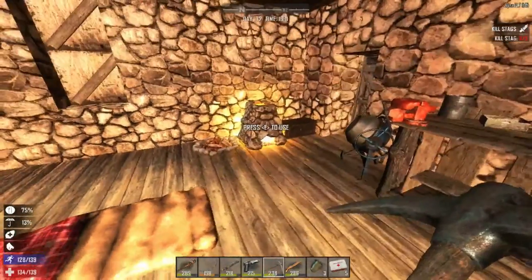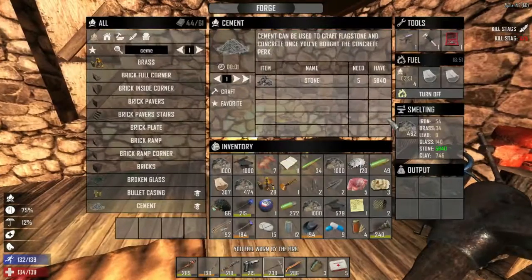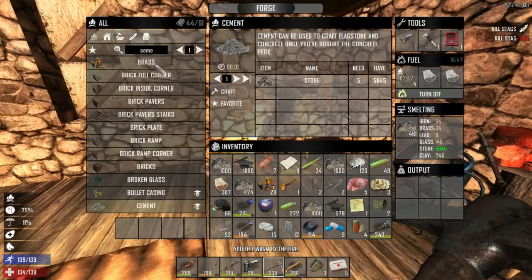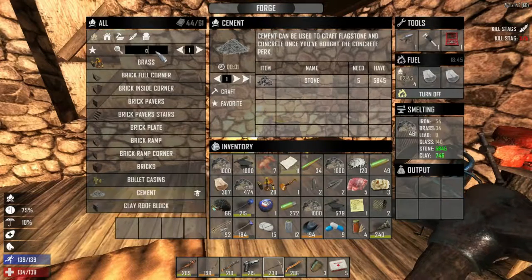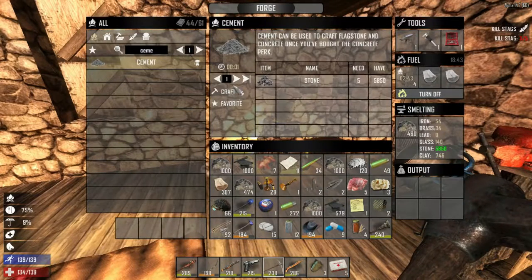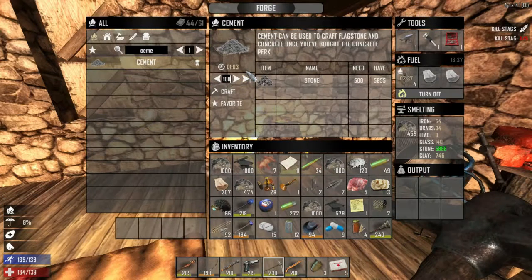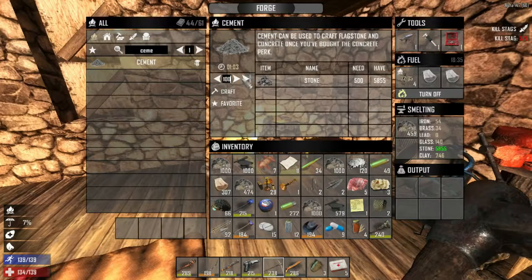And the forge is actually done. Wow, look at that. That's awesome. Look at all that stone in there. How much cement can we make now? Let's see, cement. Look at that. We'll do 1,000.